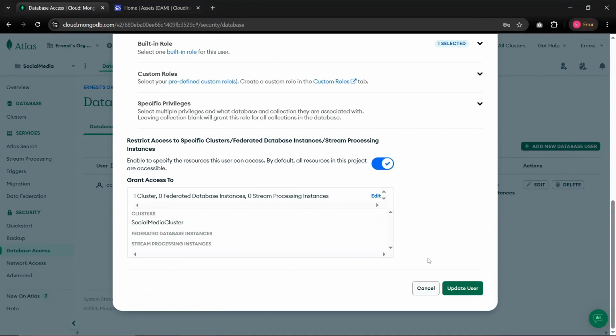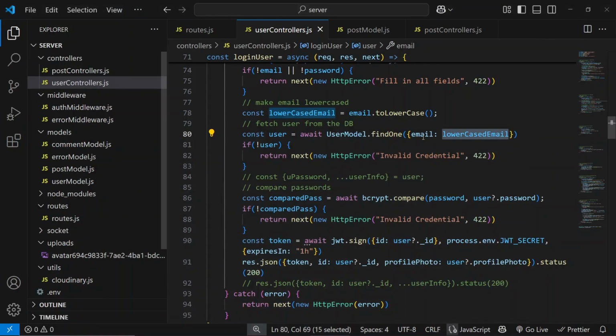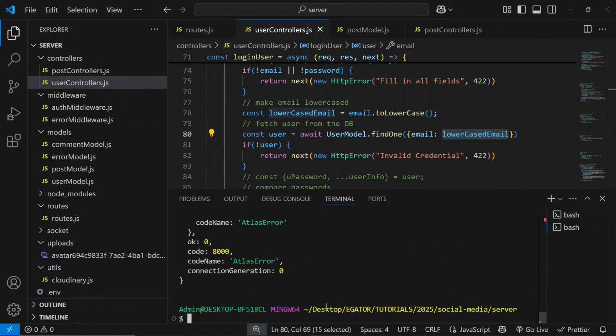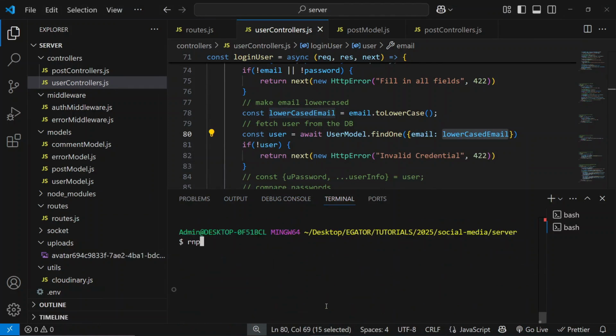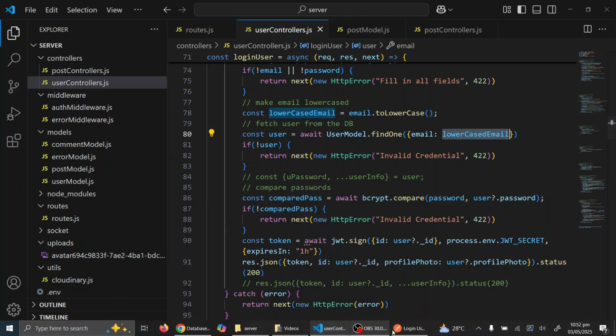Of course, I should go ahead and save it. Since I edited the environment variables, I'm going to restart the server. So npm run dev, and now hopefully everything should work.